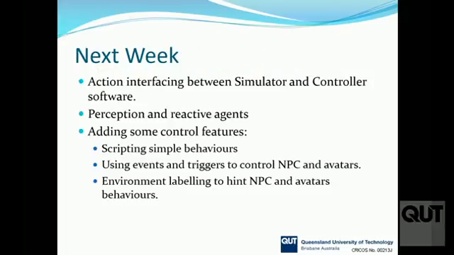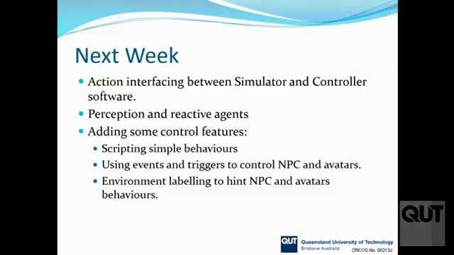Next week in the lecture, in the architecture, we'll be looking at the simulator and the controller software. We'll be looking at agents in particular. We'll be looking at perception and reactive agents. We'll be looking at adding some control features such as scripting simple behaviours, using events and triggers. But our main feature of next week will be these reactive agents. And then we'll be talking about what's called state machine agents. Okay, so that wraps it up this week, and I'll catch you all next week.